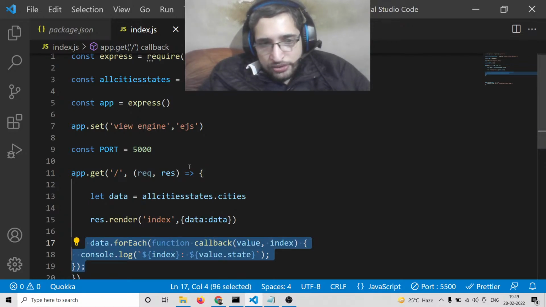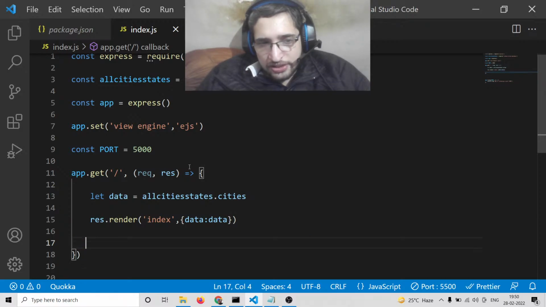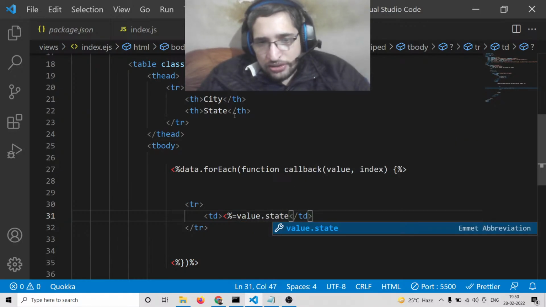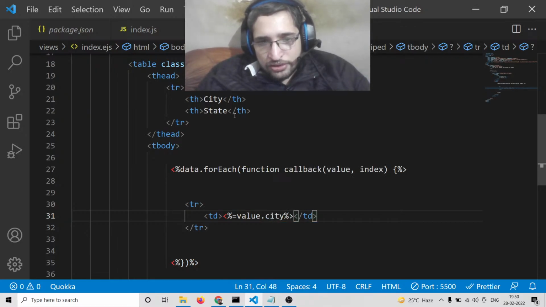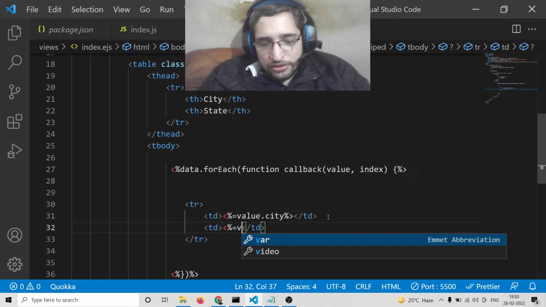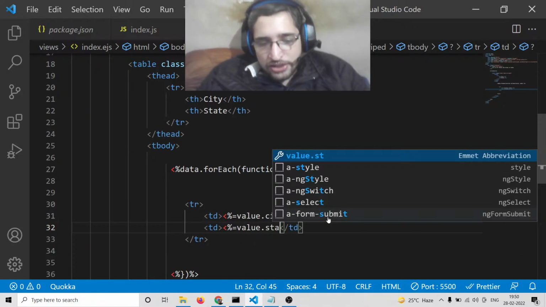Let me just paste it. Sorry, yes, value dot city because first column is for city. So close this, and now we will print out the second column which is for the state, value dot state.